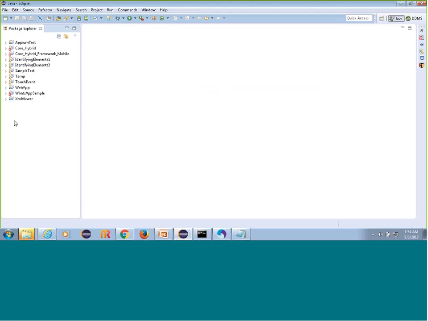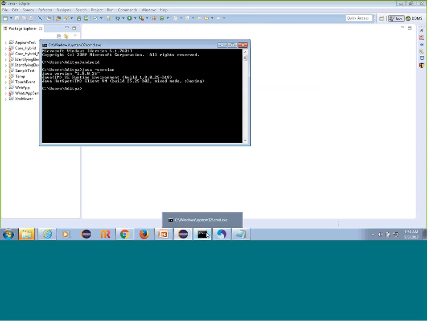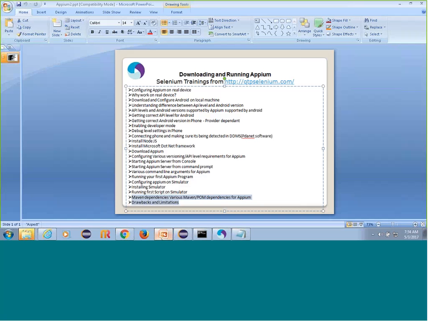Now what I'm doing is I will go here, right click over it, go to New, and create a new Java project, and my project would be created. As simple as that. But in case of Maven, I won't be dealing with this. I'll open my command prompt and deal from there. I'll explain that also, but down the line. First of all, we need to be aware of how to make a simple project. Fine. So we'll go there also.